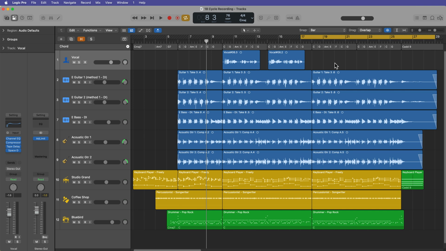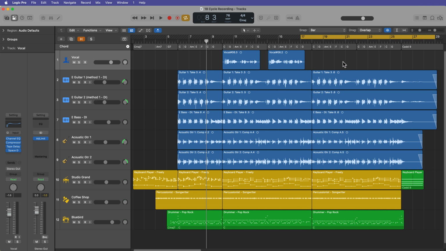So I find this really helpful if you're recording by yourself and you want to get 3, 4, 5 or more takes if you're doing vocals, or if you're recording acoustic guitar, really anything, making any audio recording with a microphone. Or if you are a guitar player and you're plugged in DI and using amp sims, or maybe you've got your amplifier mic'd up and you want to record and improvise a guitar solo. I find this is one of the best ways to record guitar solos, because you can go into a recording like this with nothing in your head and start improvising, and slowly over 5, 6, 7, 10 takes, you put something together that works, and each of those takes that are recorded during the cycle recording will be stored in a take folder, and you can comp them later.